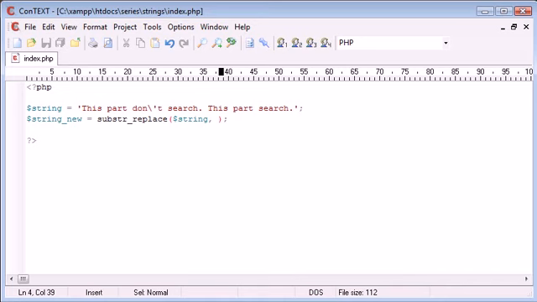So I want to replace part, this word here, with something else. Let's just say Alex. I can't think of any better examples.